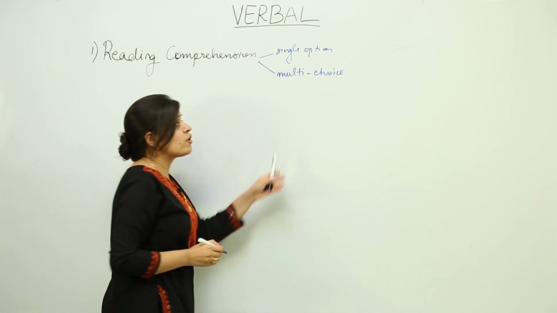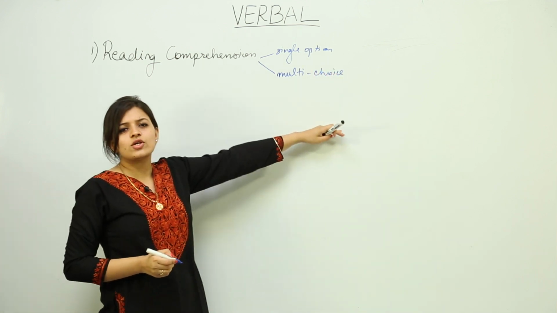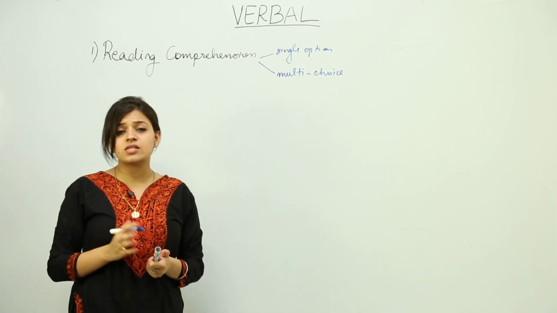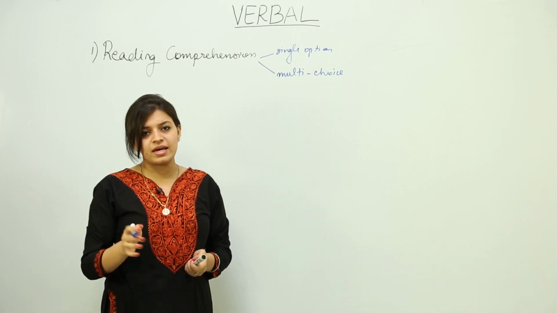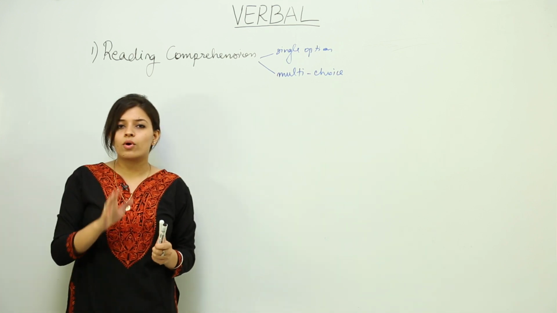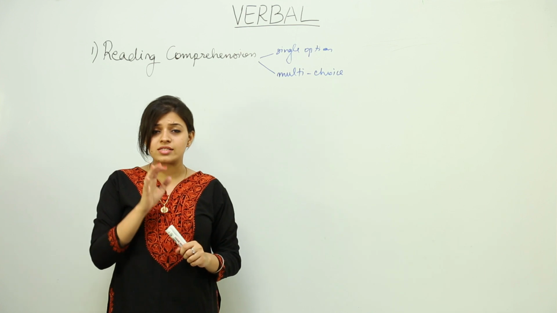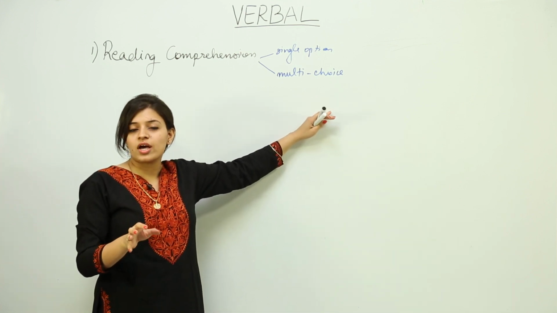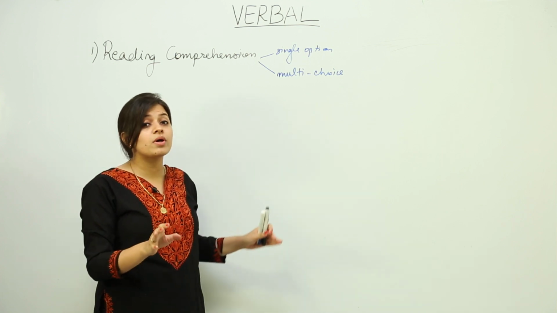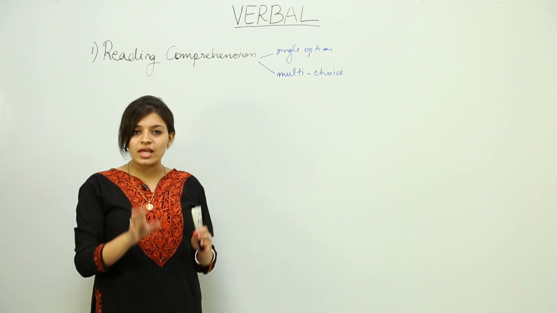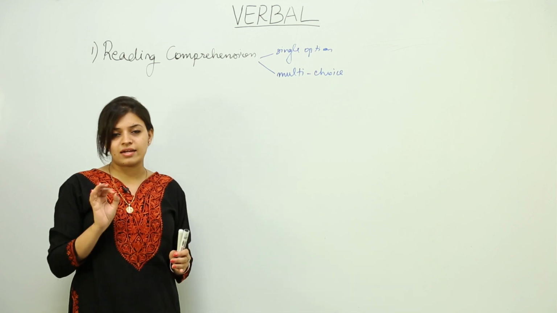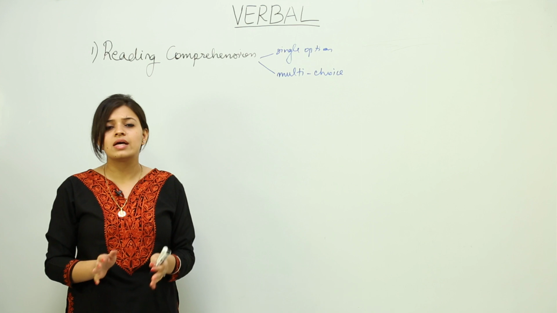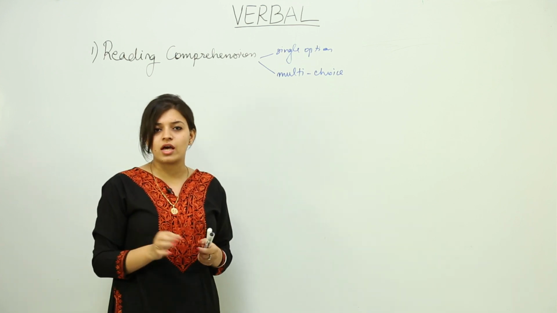That means you will have more than one option correct. Let's say you have a question which is based on the passage followed by 4 or 5 sentences, out of which more than one will be correct. Now in this question you will be awarded marks only if all the answers that you select are correct. Let's say you have 3 answers which are correct and you select only 2, so you will not be awarded marks for that question. To get marks, you have to mark all the answers that are correct. So read the question carefully, go back to the passage if required, and then carefully mark the answers.